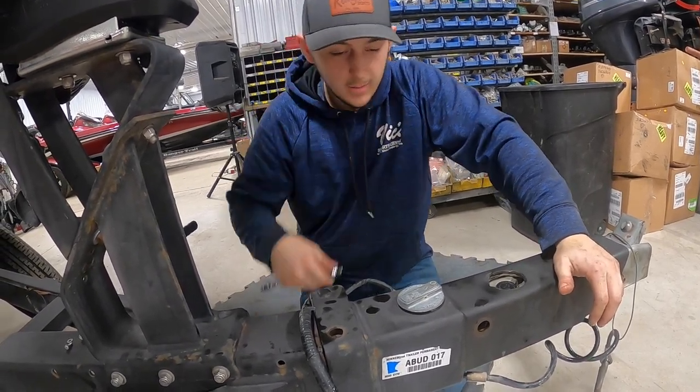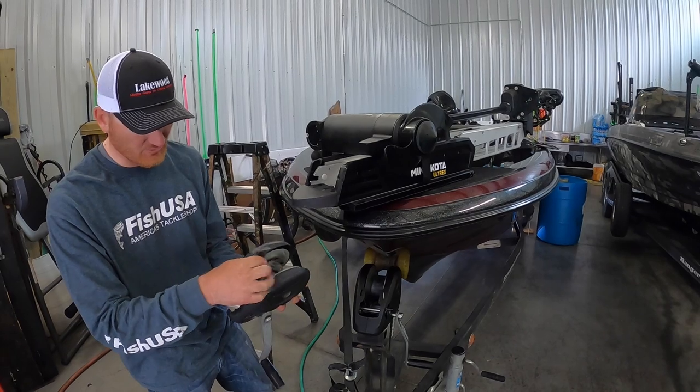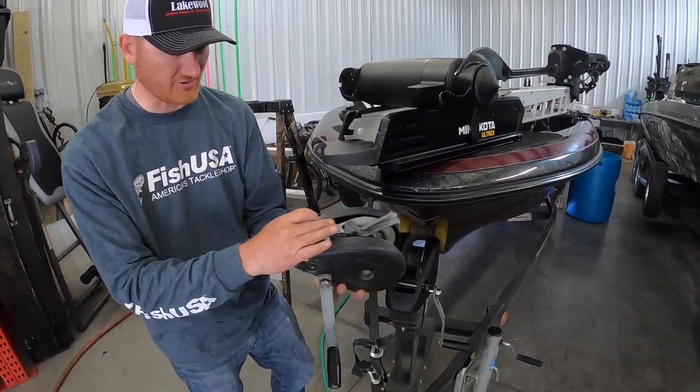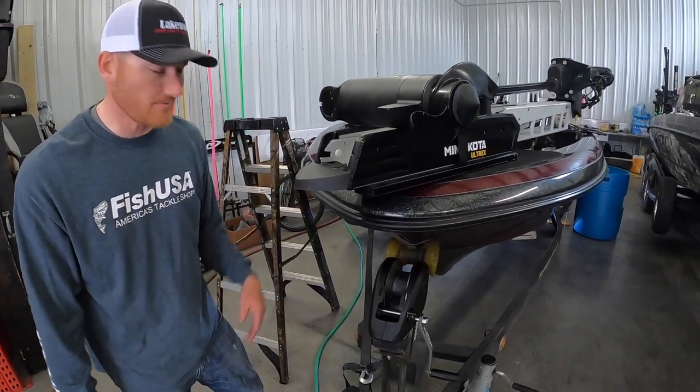As this whole process was going on, my buddy B-Team Bob — Captain Bob — said, 'Hey, if you can re-bolt something on, we should do it.' What he meant was: if there are parts you can simply unbolt and bolt back on that don't look great, you should do it. So we made that decision with the front winch, which was obviously beat up, the safety chain, the rear roller, and other little things. You can do those yourself, unlike the brakes and hubs that are more involved. The winch had been broken off multiple times, so I just replaced it with basically the same type but a little heavier — anybody who's cranked one of these knows there's probably not quite enough in the old ones.